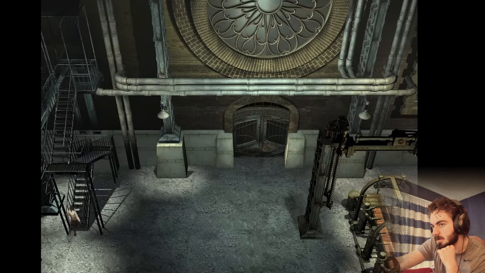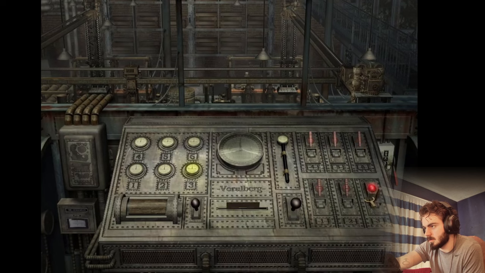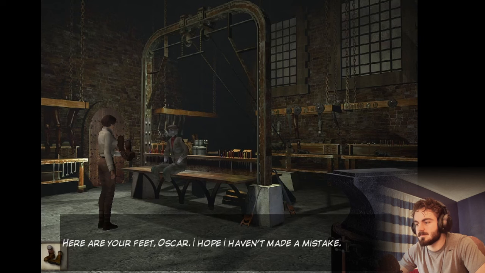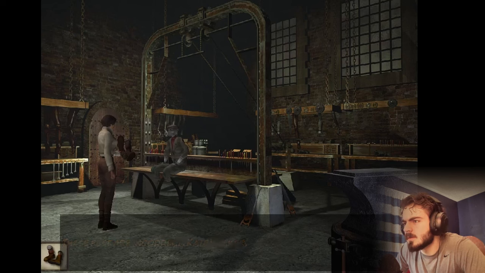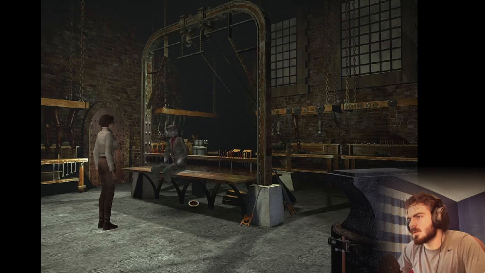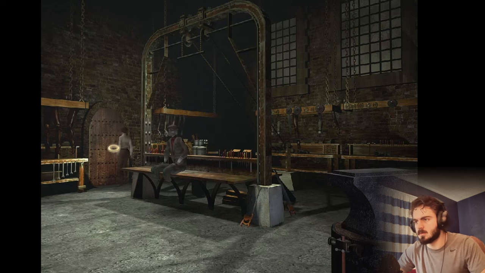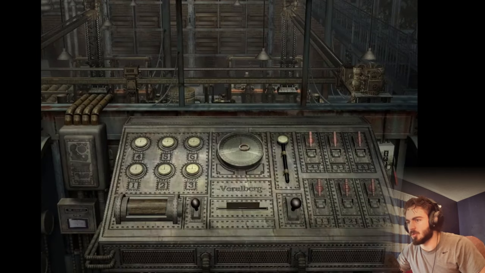It must depend on the kind of wood. Oh, I should have taken a better look at him. It's probably a specific kind of wood that is on his person. Okay, so that must be the button that makes legs. I hope I haven't made a mistake. These feet are incorrect, Kate Walker. What about them is incorrect? Okay, so if that's his skin tone, is the wood, then he's like a pale, grayish wood. Let's go see about that. So was there like a pale, gray, blue wood? That one. That's gotta be it.